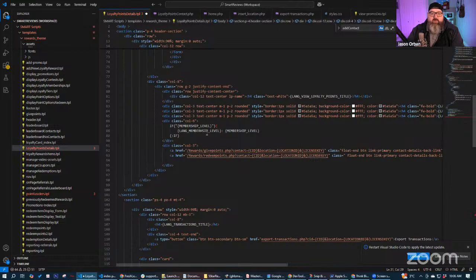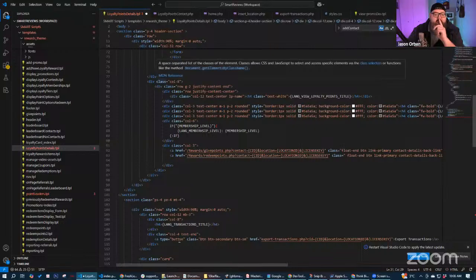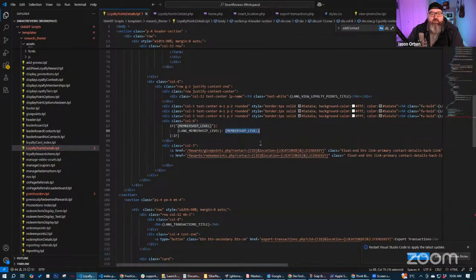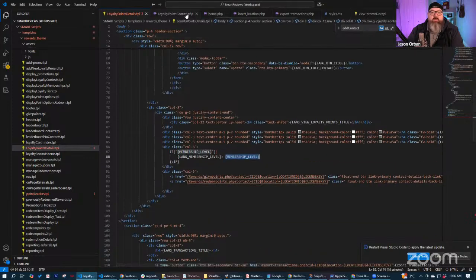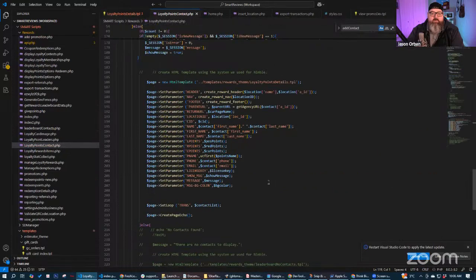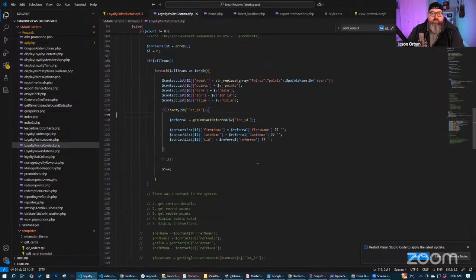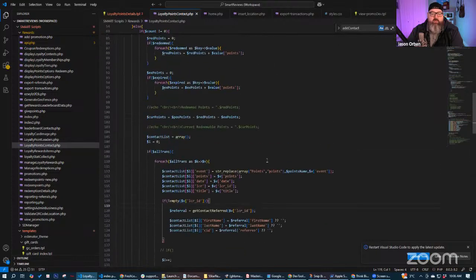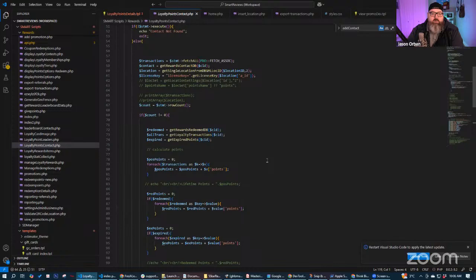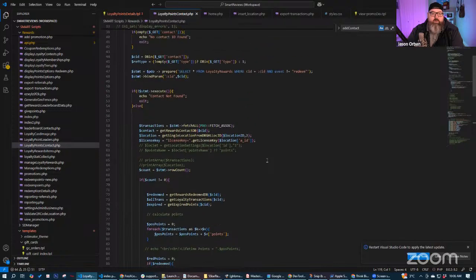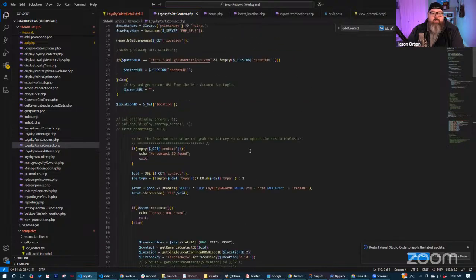If membership level, membership level. So I started it yesterday and I was like, okay, here's what we're going to do, and drop it in there. Here, membership level. We'll probably have to just pass what the membership level is. May as well just do it right now while we're here. It'll take me a couple minutes.